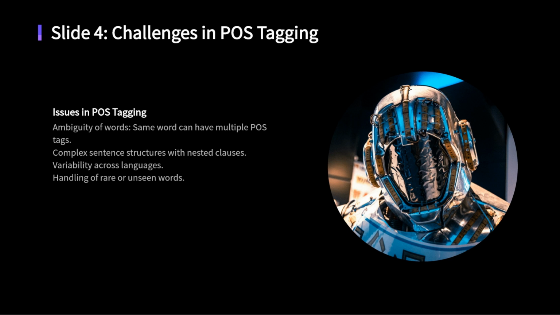Cross-linguistic variability. Different languages have different syntactic rules, which can affect POS tagging. For example, in Chinese there is no explicit distinction between adjectives and adverbs, which requires specialized tokenization and tagging systems. Rare or unseen words. Encountering words that were not part of the training data, e.g., new words or domain-specific jargon, can complicate the tagging process. Handling such words requires techniques like morphological analysis, or using subword-level models.